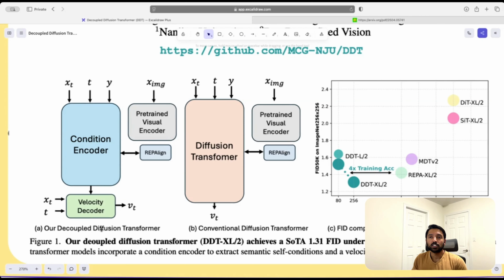In the conventional diffusion transformer, if you see the visual encoder, the pre-trained visual encoder is the only one, and once it takes some input, the diffusion transformer comes into the picture to generate that particular image. And when they are trying to generate that image, they are getting a lot of noise. So to solve this, they are trying to decouple this.